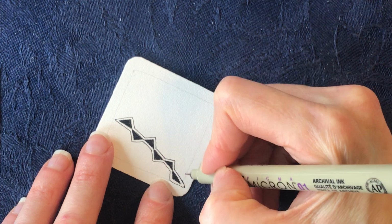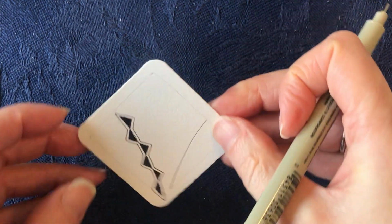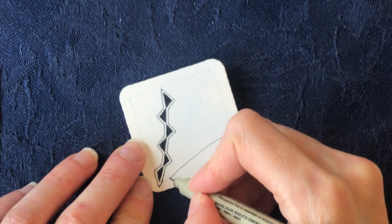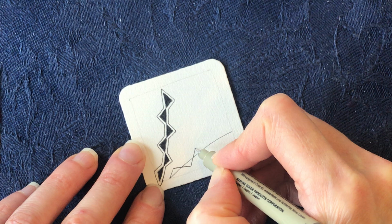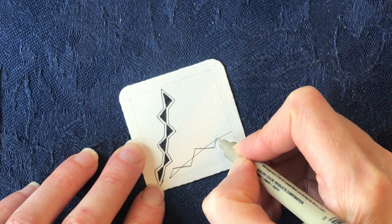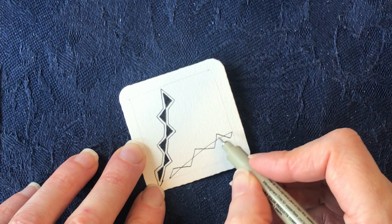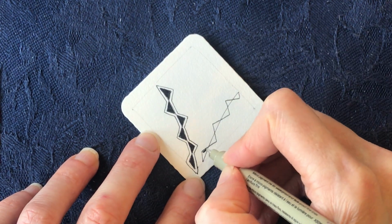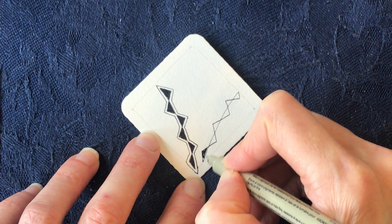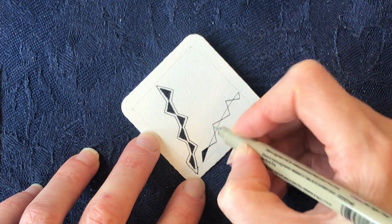I'm going to draw one more sort of right here, like that. And I'm going to make this one go like this. And it doesn't matter what direction they go. You can see I made these a little bit funky shape. They're not the same shape. It doesn't matter. There's no requirement for any kind of consistency as far as your little triangles go. It's just sort of what fits into your space.